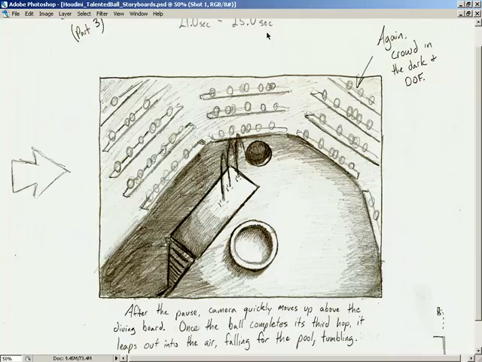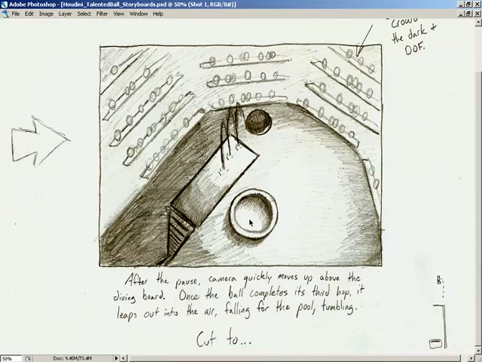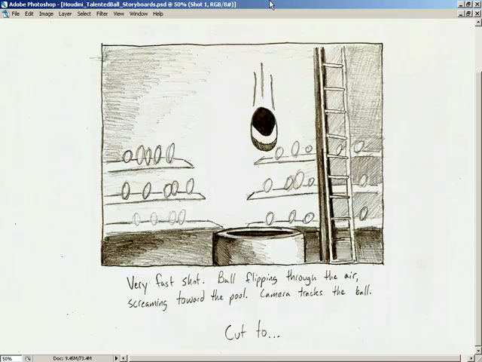He's going to fall, accelerating faster and faster and faster. Notice we can see our crowd, but they're in the dark and with depth of field, so these are going to be out of focus. It's going to be a blurry crowd. And we're going to see our bull fall down quicker and quicker, eventually impacting into the bottom of our pool, which we're not going to witness until the next shot where we cut and we see this bull falling past us extremely quickly.